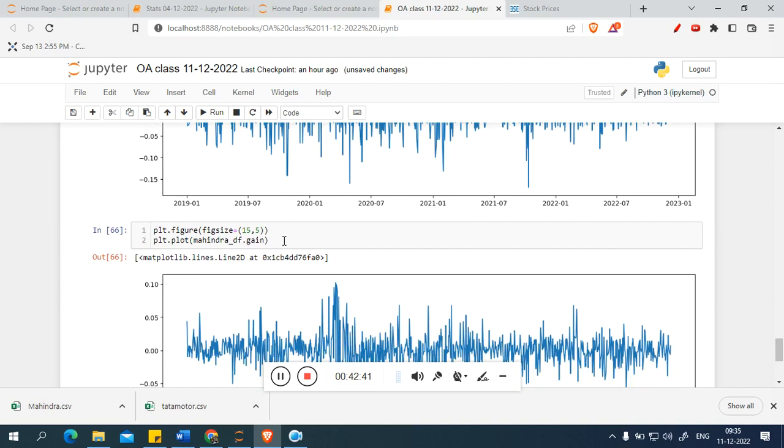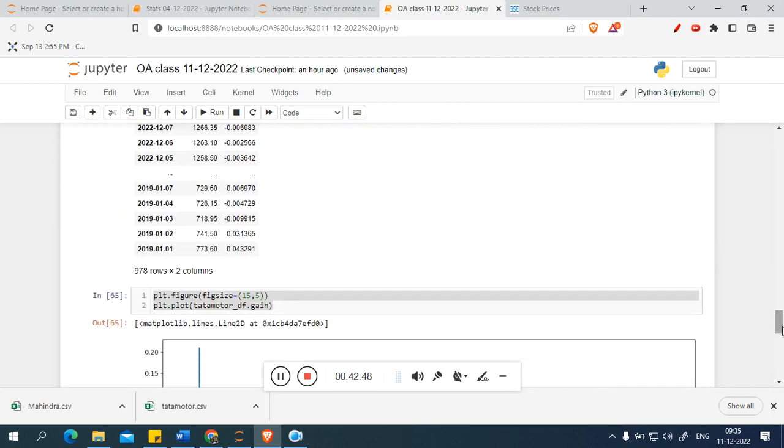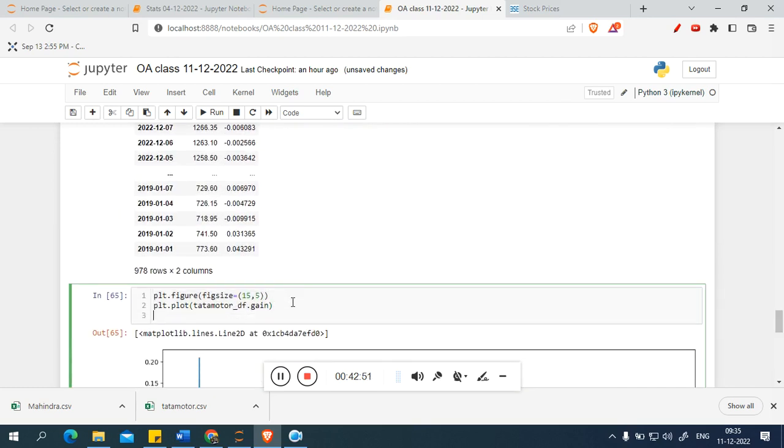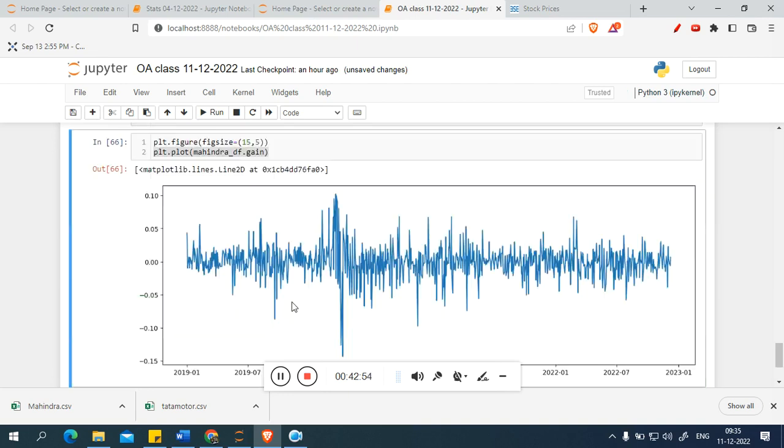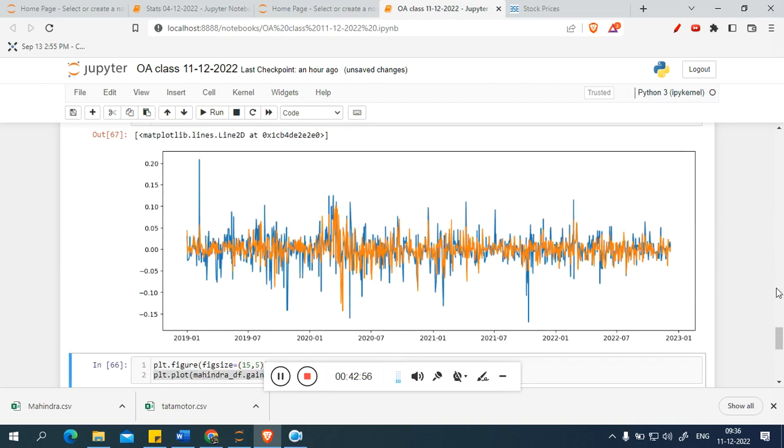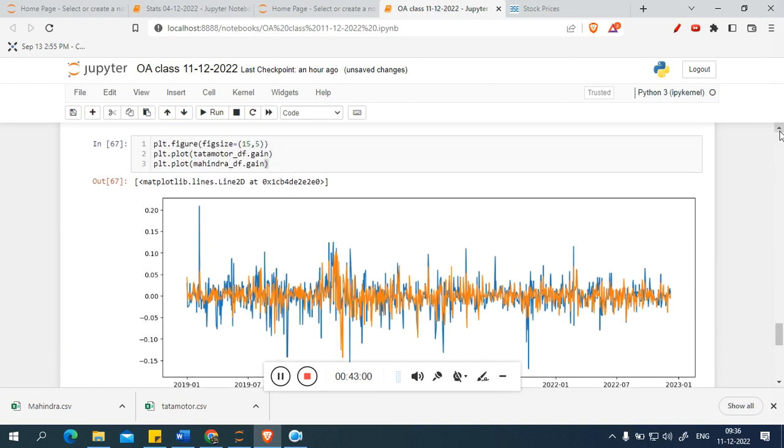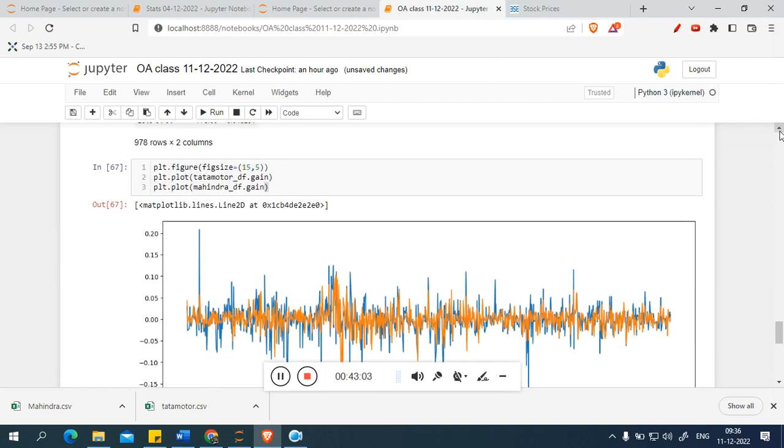And if I pass both of these in one plot, let me check. Let me see what I can do. Now you can see where there is more variation. Maybe we are unable to identify which color is indicating what, right? So for that, we need to pass a label, and a legend, both.